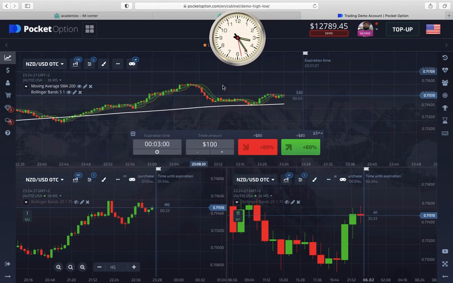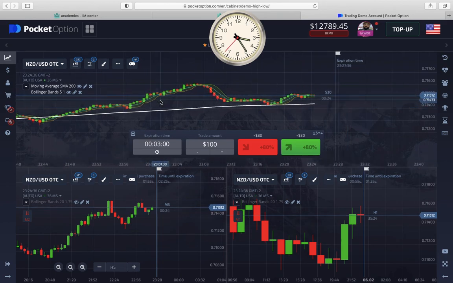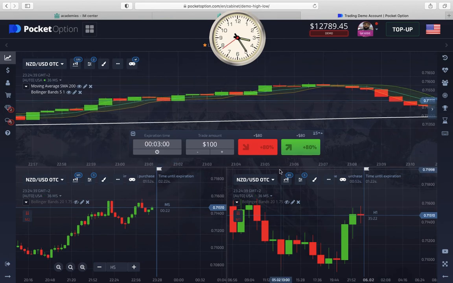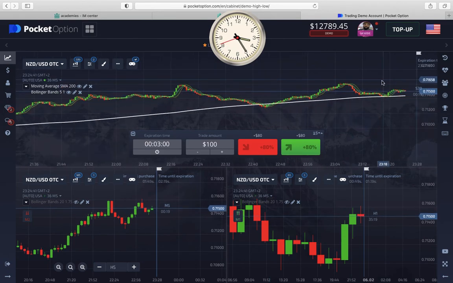So if I added it fresh, this is what it'll look like for you guys. Okay, you can keep it like this. This is the default setting. But to me, it's hard to see what's going on. You're going to have to really zoom in. Is it hitting the line or not? I don't know. Really can't tell.